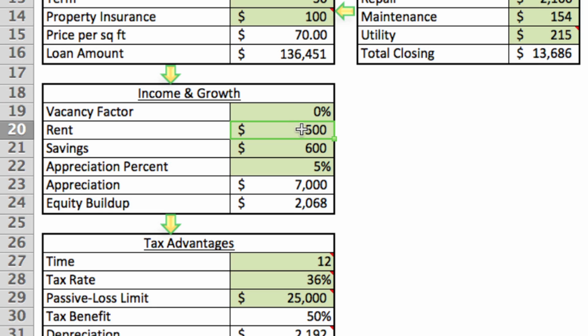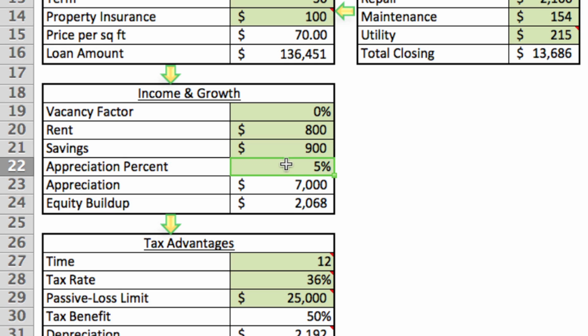Next is the rent. For this particular duplex, let's say we can get $800 a month. Now here I have a savings, and this is unique because the tool will actually accommodate for your prior living situation. You need to recognize, let's say you were paying, let's just put $900 here. If you were paying $900 for rent on maybe a home or an apartment that you were in before, you need to recognize that you're no longer coughing out that amount of money with nothing more than receipts to show for it. So the tool will actually accommodate for your prior living condition and factor it into the finances and the evaluation. You'll see where this crops up later in the end of this tool.